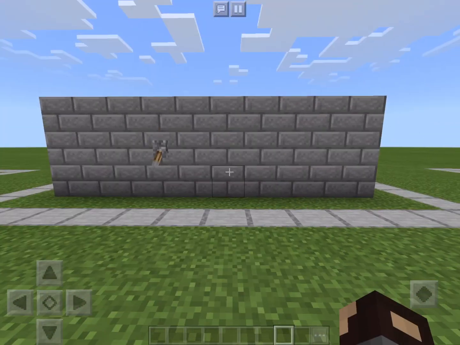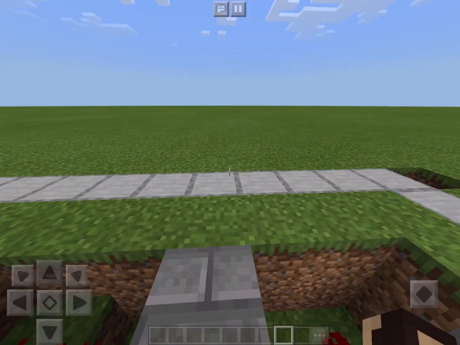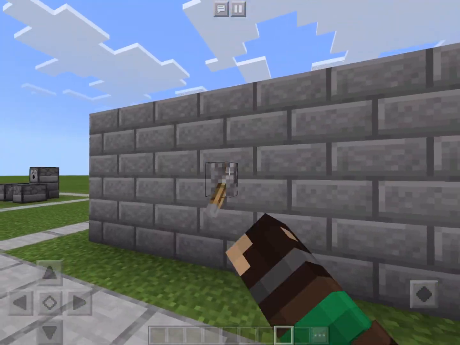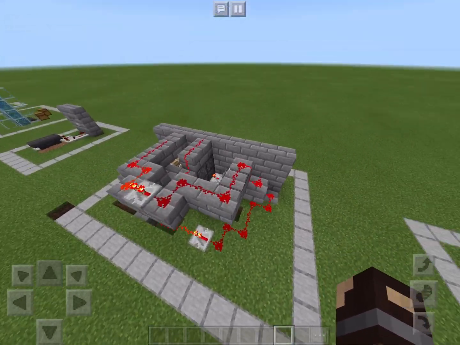Second machine. Sorry, I keep forgetting the word. Hidden doorway. Super easy. Click the lever. Doorway's there. Doorway's gone. Really, this looks super complicated, but it's not, I promise.